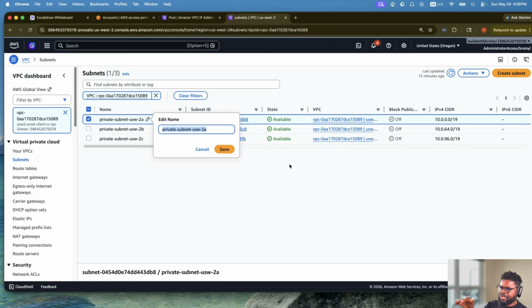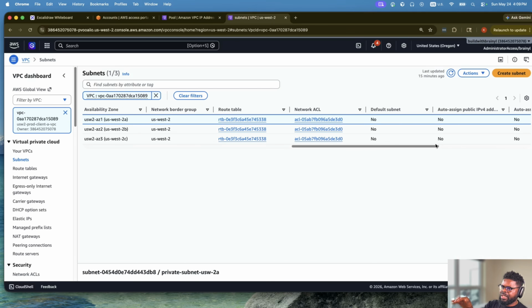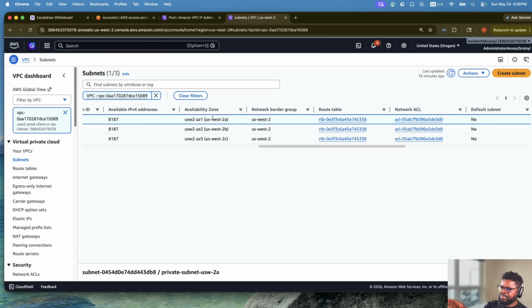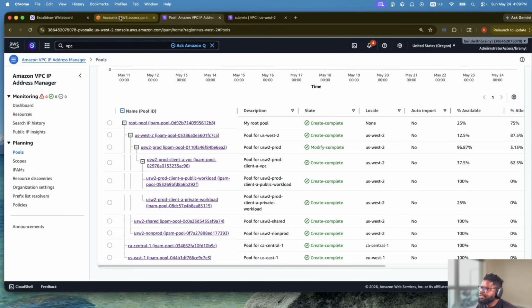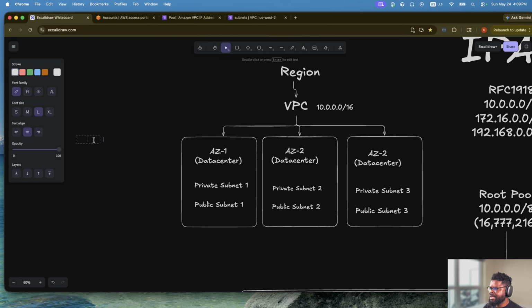Remember, we have to duplicate it, because if we want to have the public and private also shared in the same availability zone, then we have to duplicate it. But this time, we'll call it a public subnet, right? So what we can do is that, but before we do that, what are the elements of a public subnet? Let's create that. Usually, you don't need to cram most times, okay?